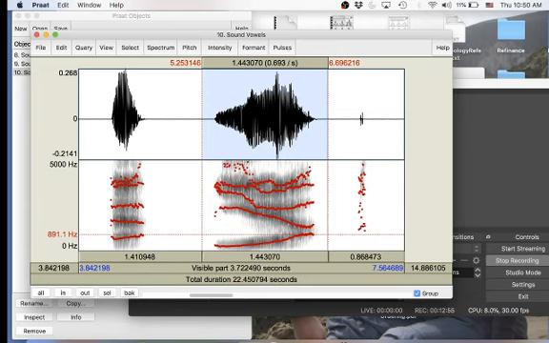So what you're seeing here is that yes, E is a lower vowel than A, and you can tell this because the F1 is going up, but also that E is a fronter vowel than A, and that's going to be reflected in the F2 over here.